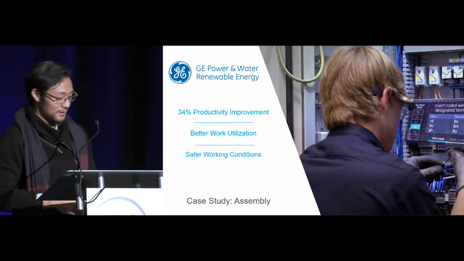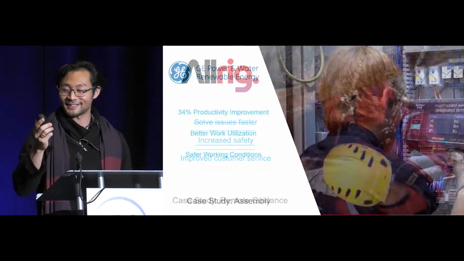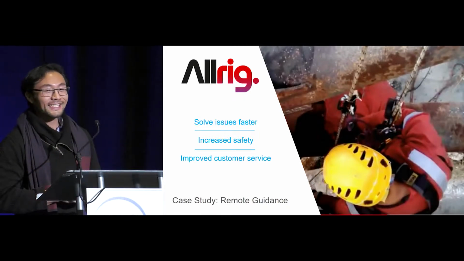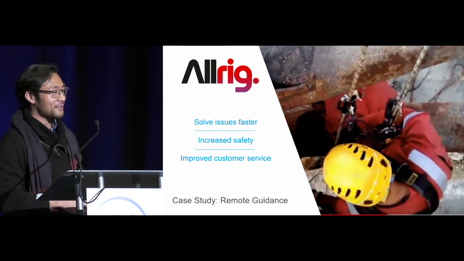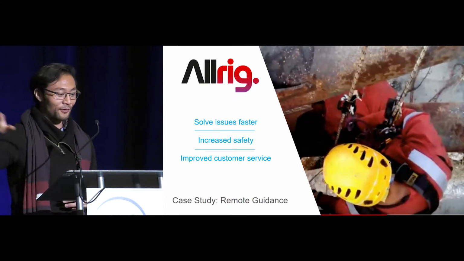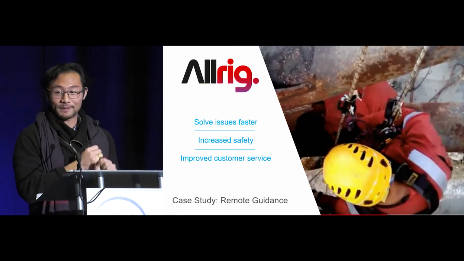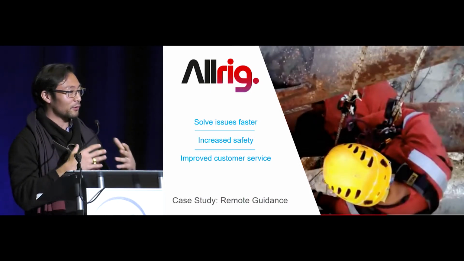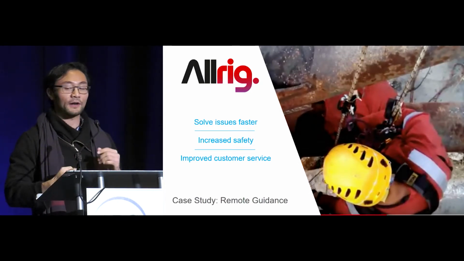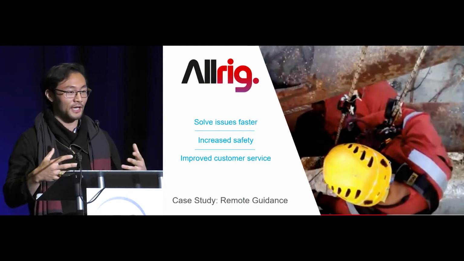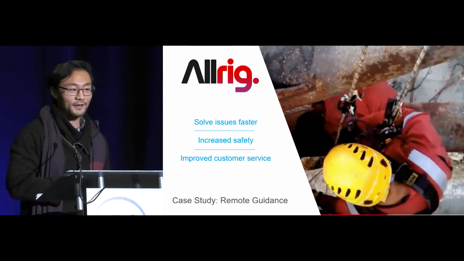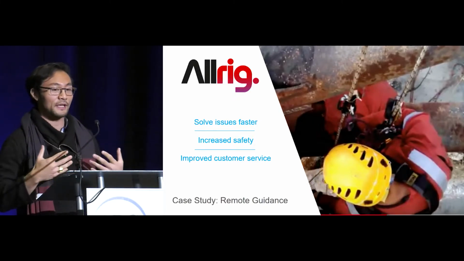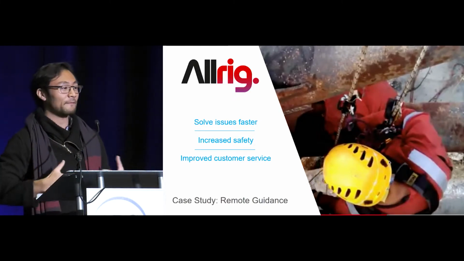So if we go on to, oh, that's nice. All right, so the next one is Allrig. And so with Allrig, they're a company, they do 2 things for these offshore oil rigs. They first inspect, so they'll go ahead and do a full inspection, make sure that all these oil rigs are up to compliance, that they follow safety procedures, and that everything is in check. Right, so that's the first thing they do. The second thing they do is if something isn't in compliance, if there are any issues that come up, they'll go ahead and fix them.